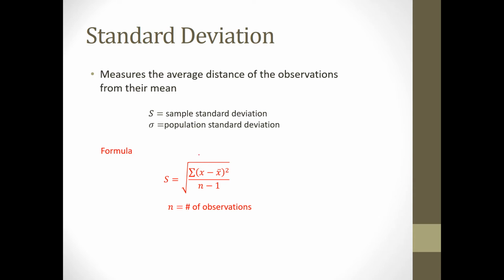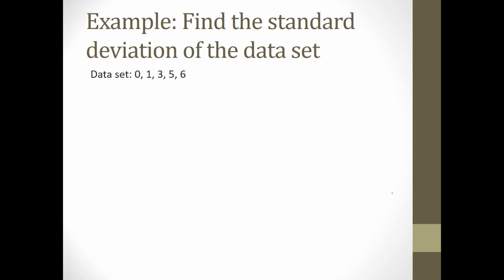Here we go. So S, meaning the sample standard deviation, this symbol right here is capital sigma. It means the sum of (x minus x bar) squared divided by n minus 1, where n is the number of observations. Okay, again, memorize the formula. The variance is the standard deviation formula that's not been square rooted. It's just what's under the square root. All right, so here we go.